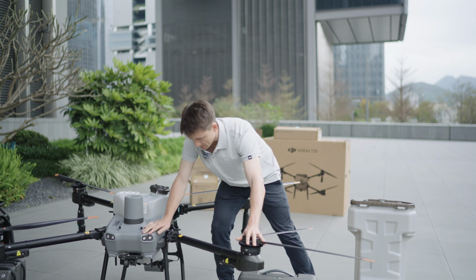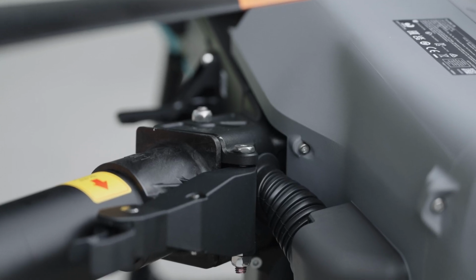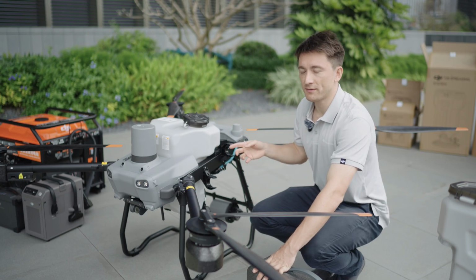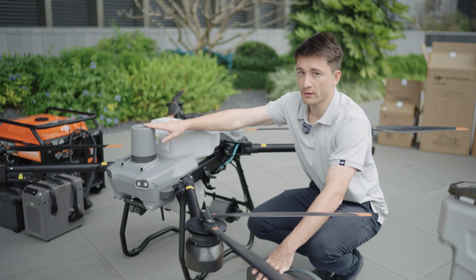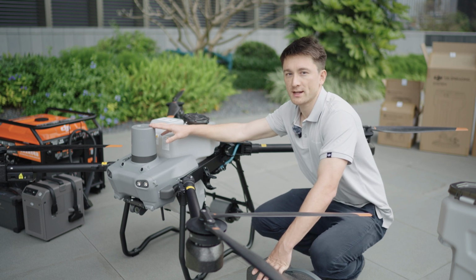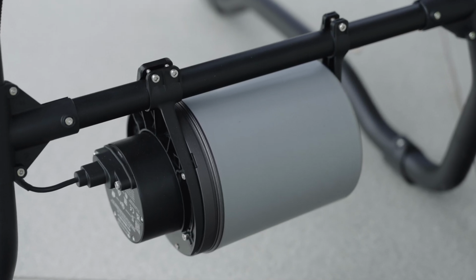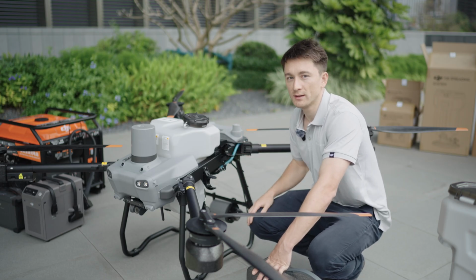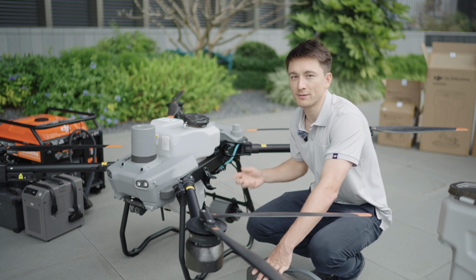Before flight, the arms must be secured by these safety locks, and each safety lock has a sensor that prevents takeoff if it detects an arm isn't secured. Speaking of safety, the T25 has 2 multi-directional active phased array radars, one here on the front and one here on the back. The radar on the front is responsible for detecting obstacles horizontally and vertically from the drone. The radar on the back can detect obstacles behind the drone, as well as detect the drone's precise altitude. Together, these radars enable intelligent obstacle bypassing and terrain following.